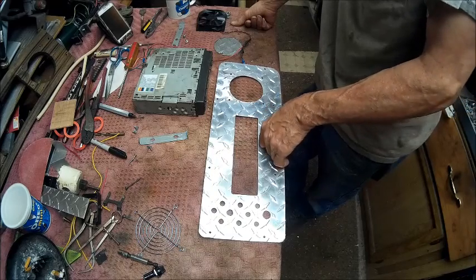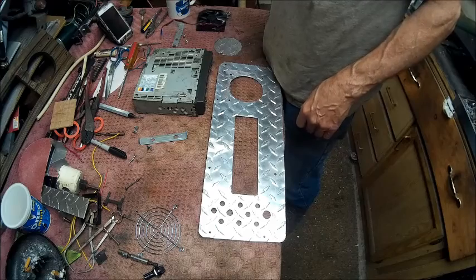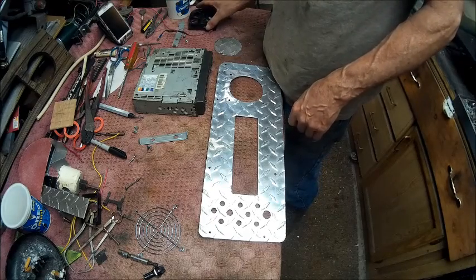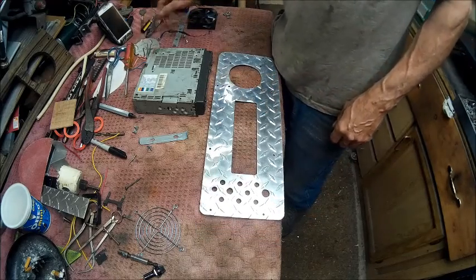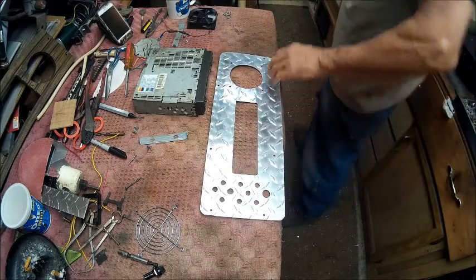So we'll go ahead and get started on that, and while I'm doing this, I'm going to play some music, because I'm probably going to speed this part up. So as soon as I get my stereo on, we'll get started.